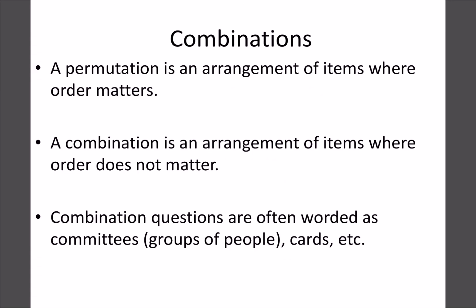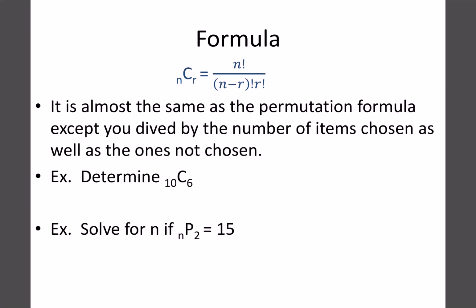When we're dealing with these questions, really the only difference is that a permutation occurs when order matters. That's for things like lining people up in a row, arranging letters in a row to make a word, or making a PIN number. The combination, when we use the C notation, is where order doesn't matter. That's for things like making a committee of people, or grouping cards or objects together where it doesn't matter which one goes in which order. Other than that, the rest is pretty much the same.